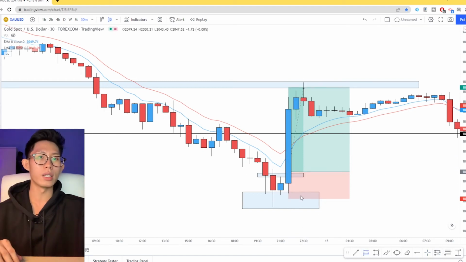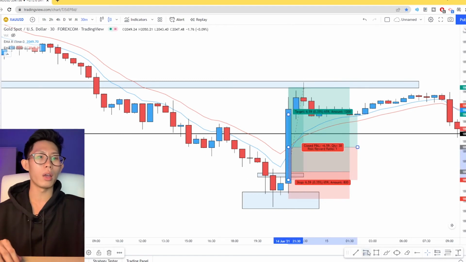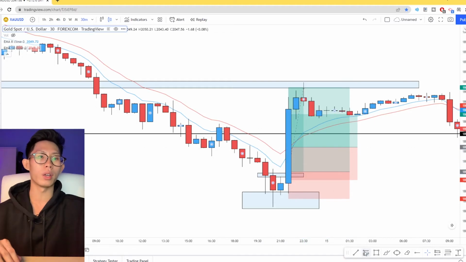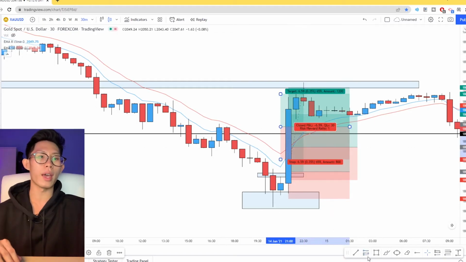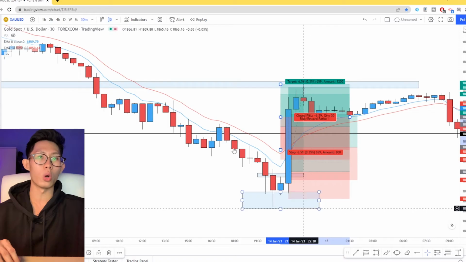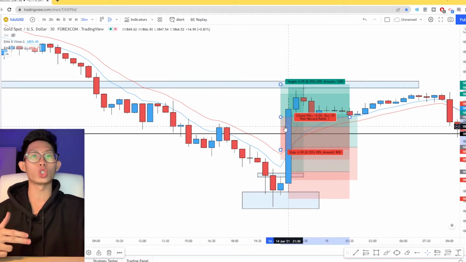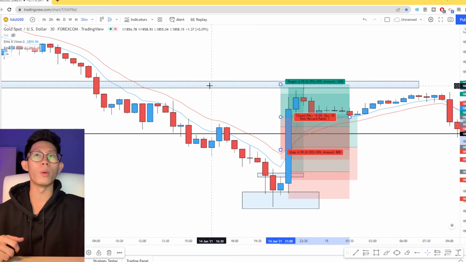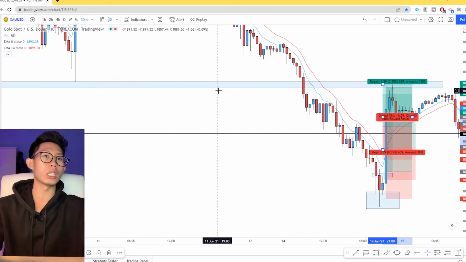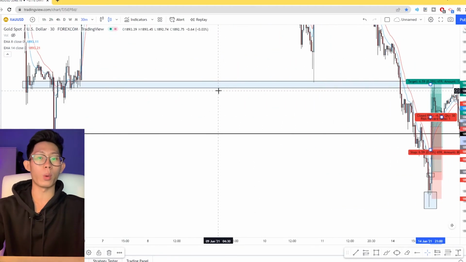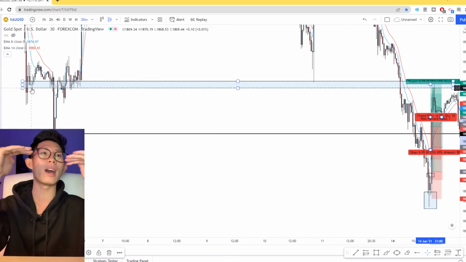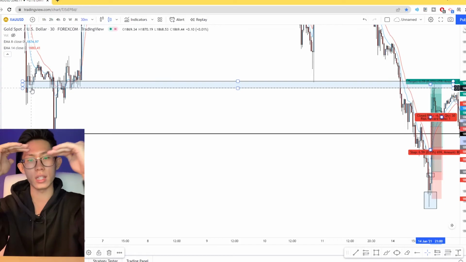I was stacking lots, maybe around here, and then buying once again around here, adding 5 lots, adding another 1 lot or so, and I basically just quickly got in and out of all my trades around this area. Why I took profit at this area is because this is a support area, like I said. It used to be a support area and now it acts as a resistance area.